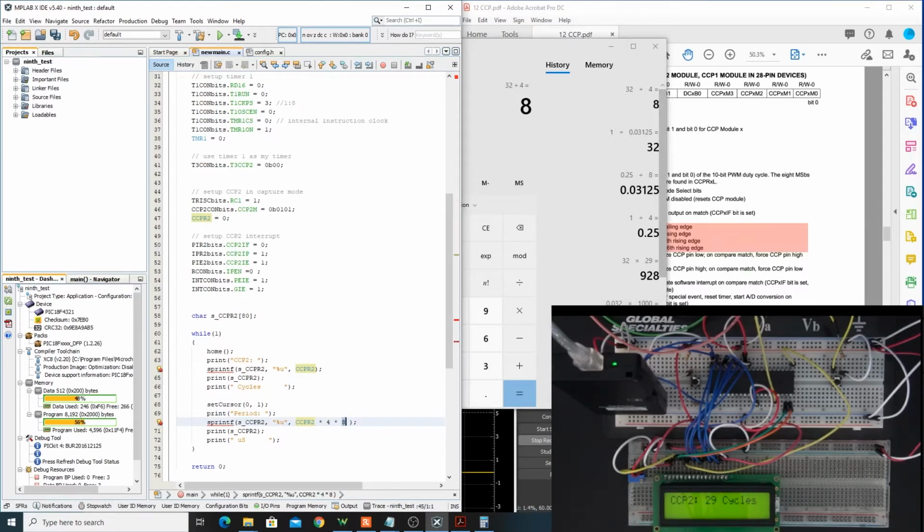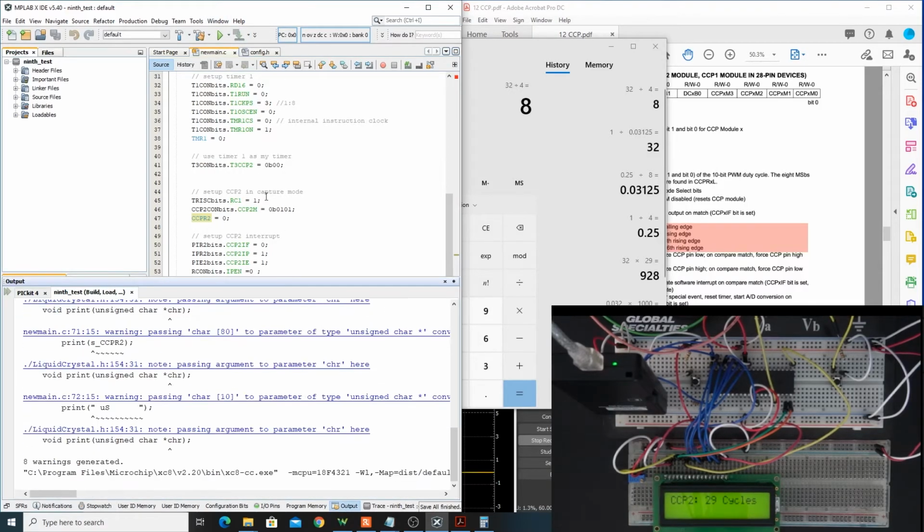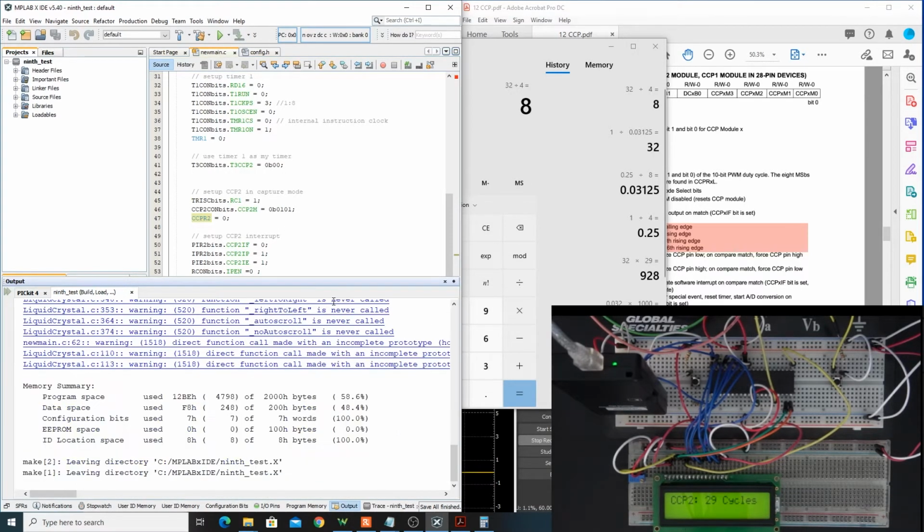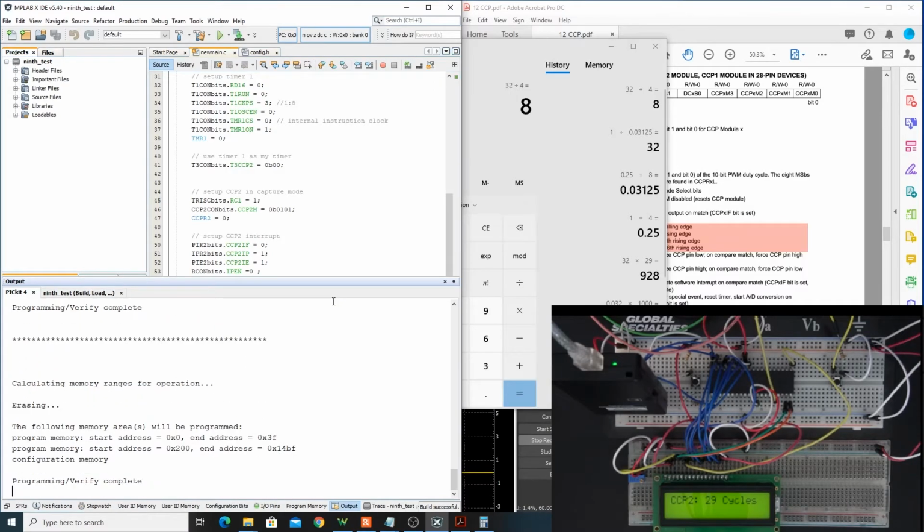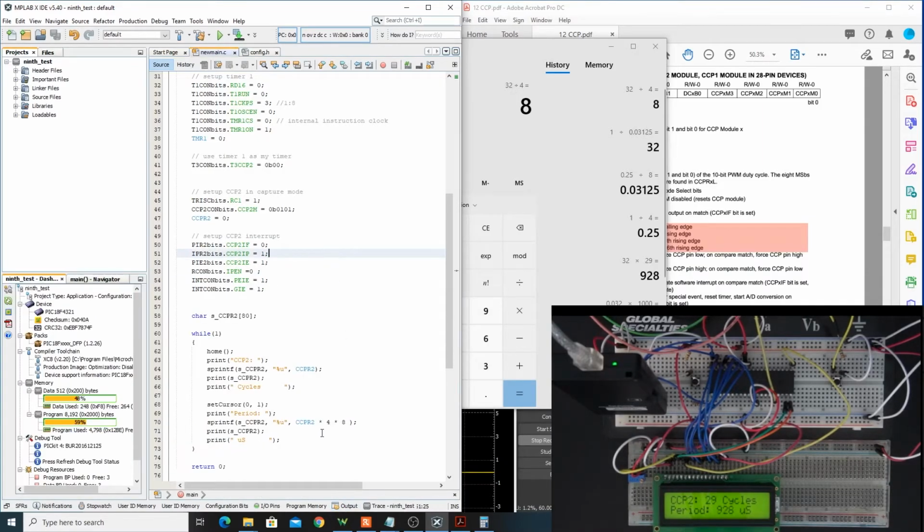All I have to do is multiply by 32, but I'm leaving it like this just in case you change the prescaler, you change that 8 to something else. Remember that prescaler in here? You can change it if you choose to, and you set it up here. The 4 is because I'm dividing 1 megahertz by 4. Now if I compile that and download it, that tells me this is about 1,000. It's not exactly 1,000, but you get the idea.